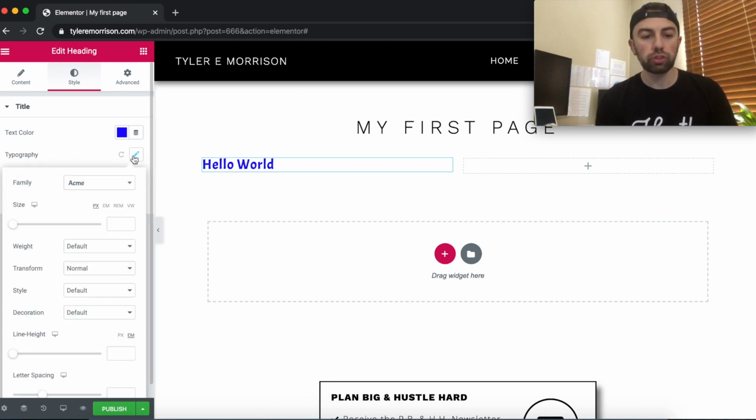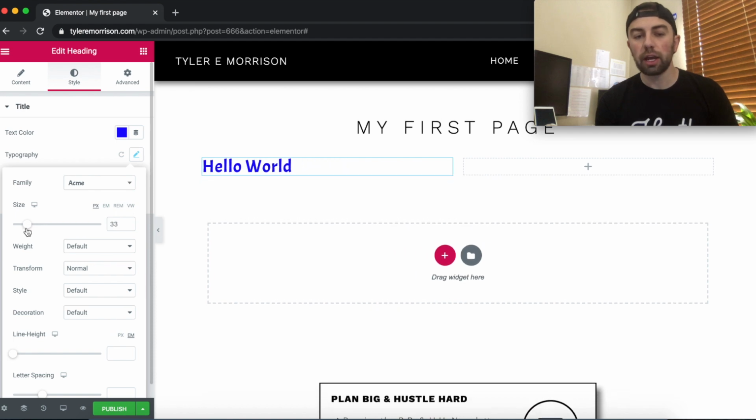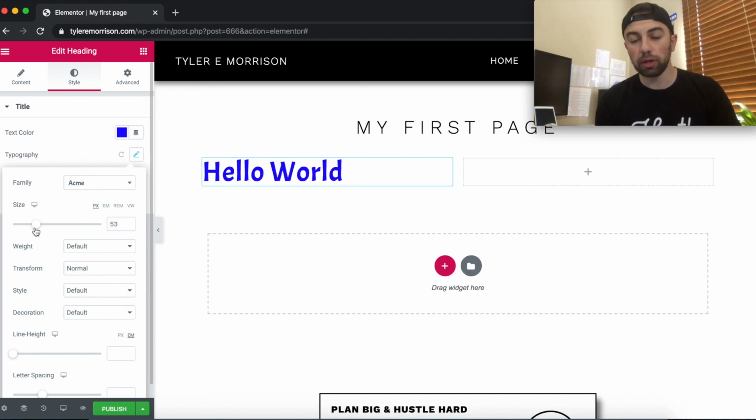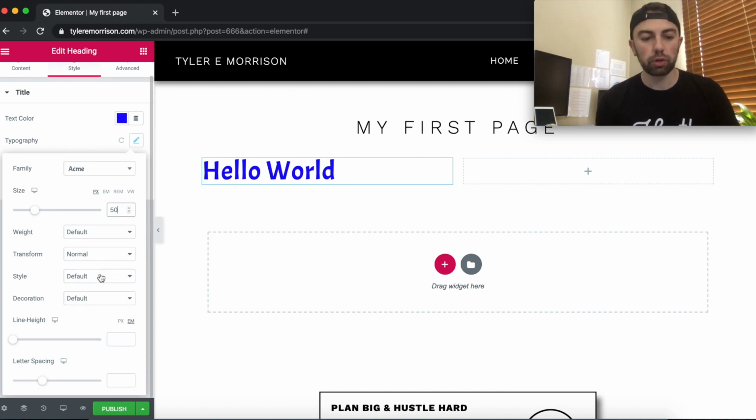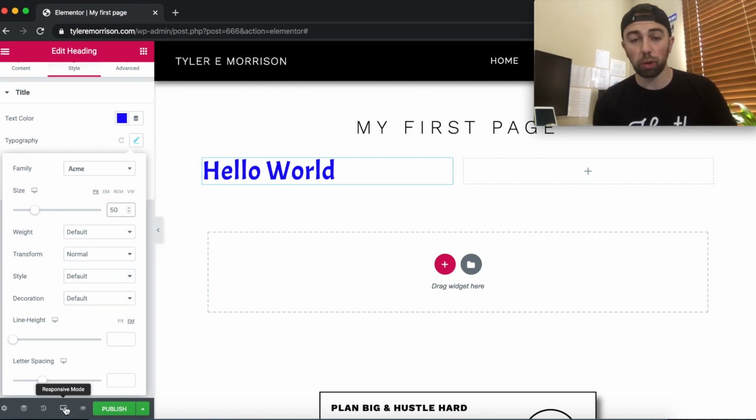And then if we want to change, let's see, what else can we change in here? We have line height, we have size. Now notice the size is going to be dependent on the size of the screen that they're viewing it on, depending on the pixels on their monitor or on their phone. So just keep that in mind. This is a little bit more advanced, but a good way to check this is to eyeball it. I think right around maybe 50. You can go over here and edit just by clicking the up and down arrows. About 50 is good, and then we'll click right down here, responsive mode.